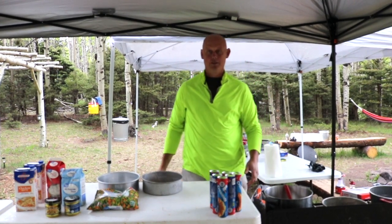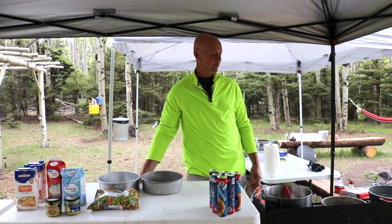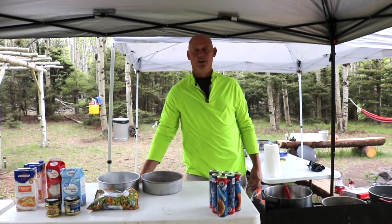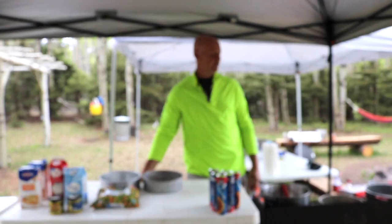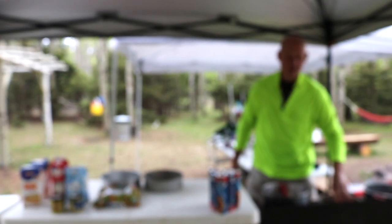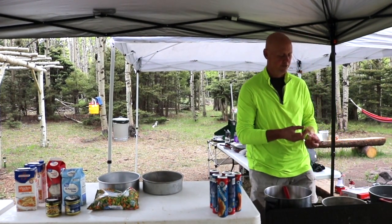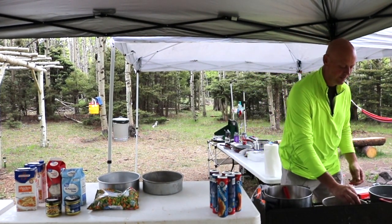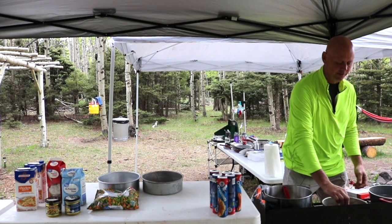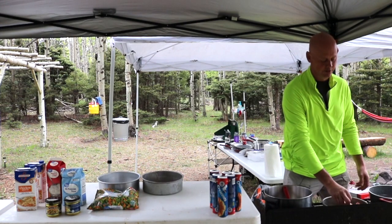It's been probably two years since I've made this — I usually make it for the men on scout campouts. It'll be an experiment today with these new ovens. Last night we cooked foil dinners in them and those turned out pretty good. Today, Maggie cooked some cookies in them and those were pretty good too. So we're starting to kind of figure the timing out on them.